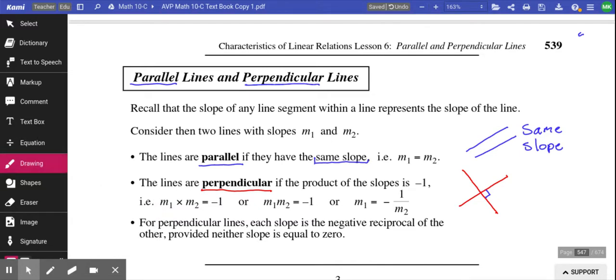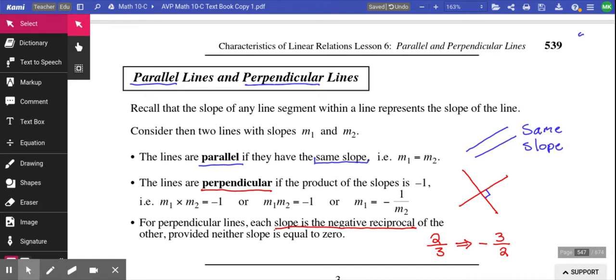Mathematically, the terminology we use for perpendicular lines is that the slopes are negative reciprocals. So a negative reciprocal means if you had a slope of, say, 2 over 3, you change it to become negative. Reciprocal means you flip the fraction upside down. That means negative reciprocal. Mathematically, there's some other things that you could say in there. You could say if you multiplied the two slopes together, they equal -1. I just like to show it as negative reciprocal. I think that's the easiest way to do it.